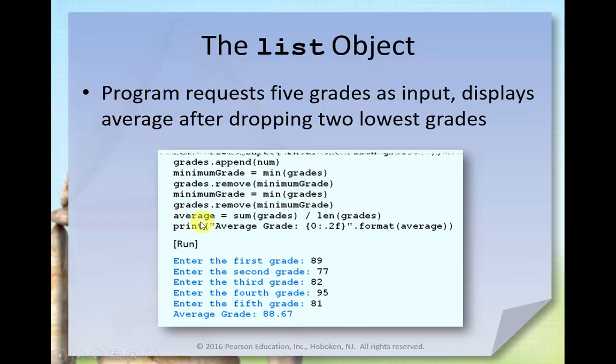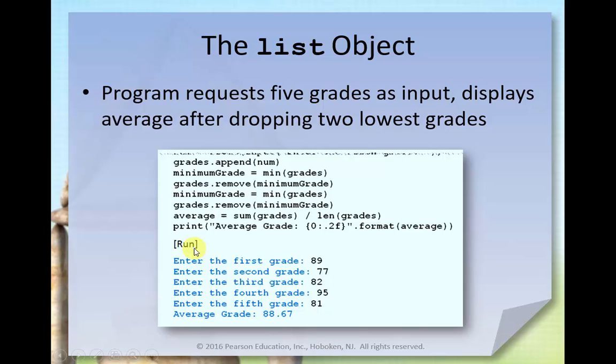And finally, with what's left in there, we'll calculate an average based on the sum of the grades divided by, in this case, the length of grades, which would tell you how many elements are left in there. And so the result of that does actually equal the average. And finally, we print average grade, and we do a little formatting. We want just the first element. We're going to do 2 decimal places and a floating point, and we'll format that.